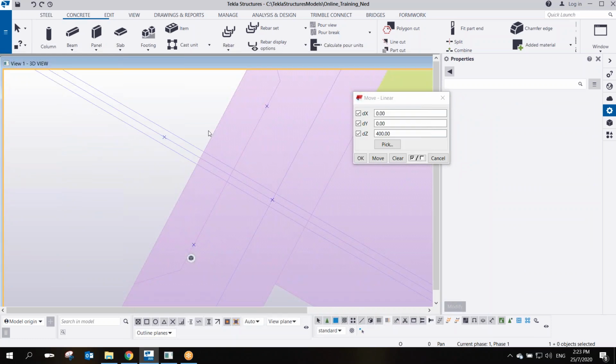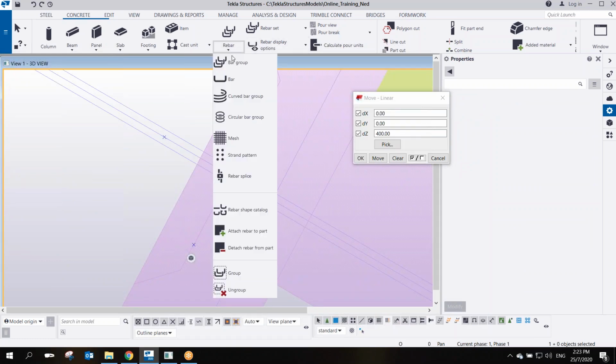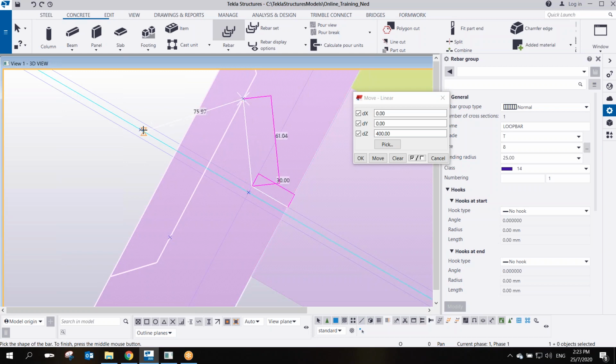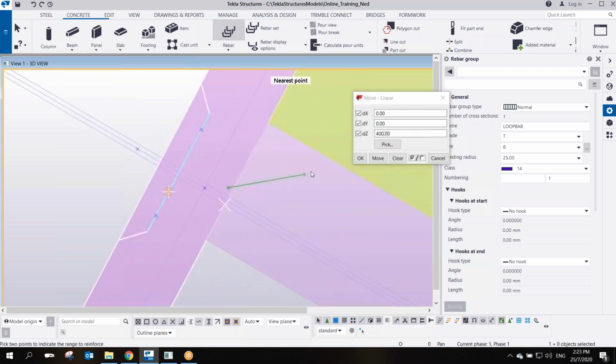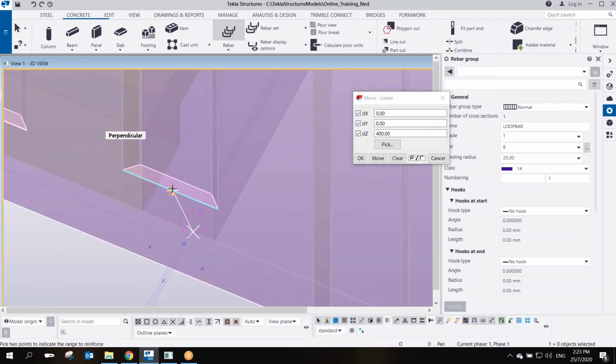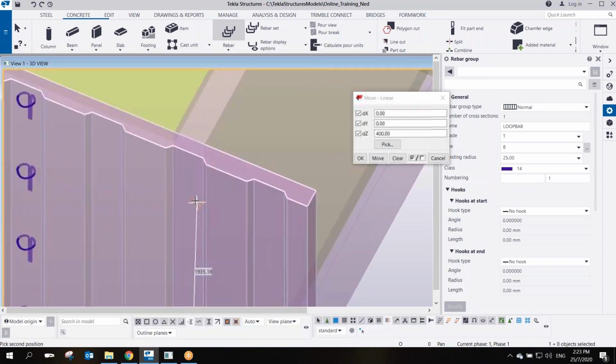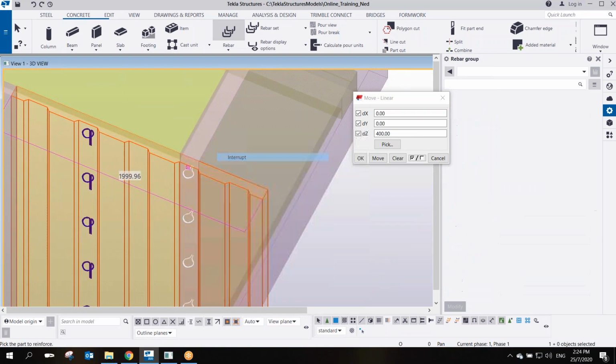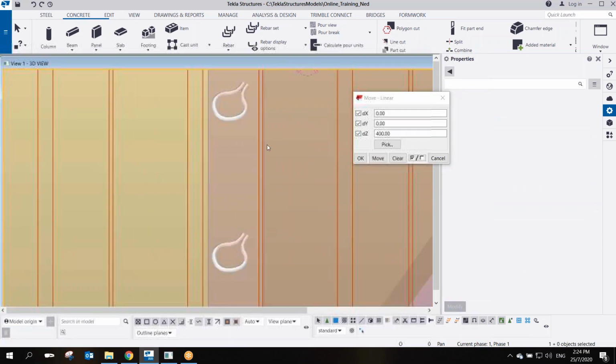So Devin, what I did is this one. I select either bar or bar group. So bar group, let's say here pick. Look, I click here, 1, 2, 3, 4, 5, 6, 7. Middle button of your mouse and then click from this point to this point.